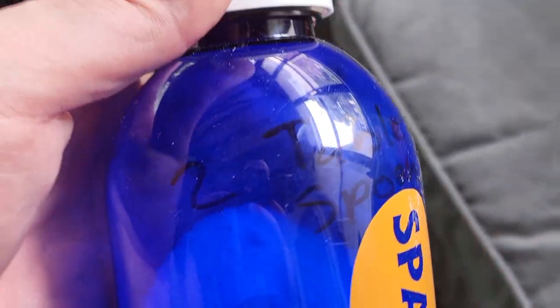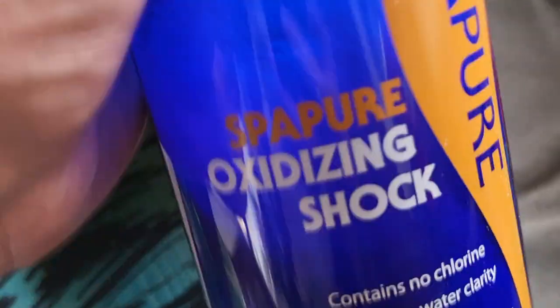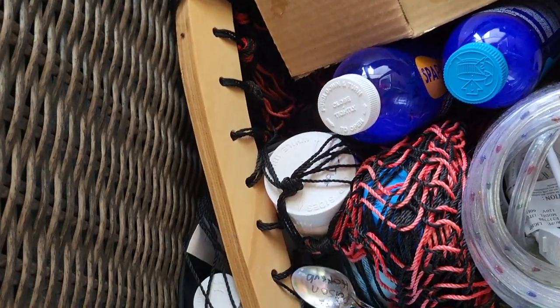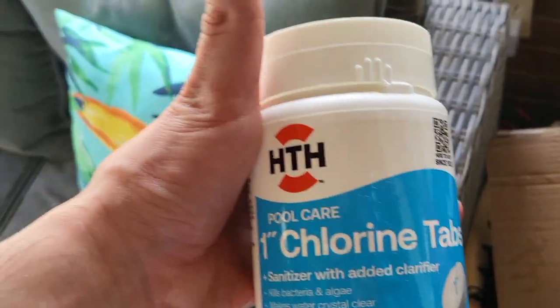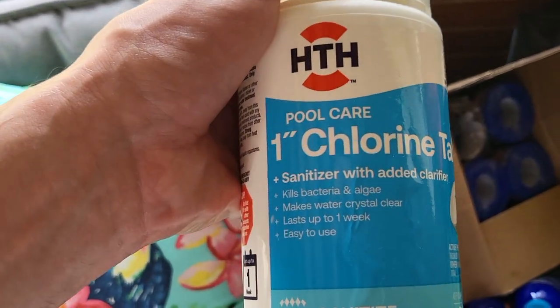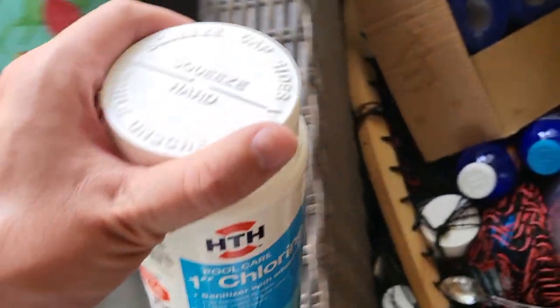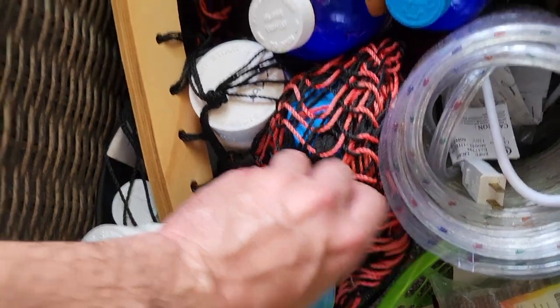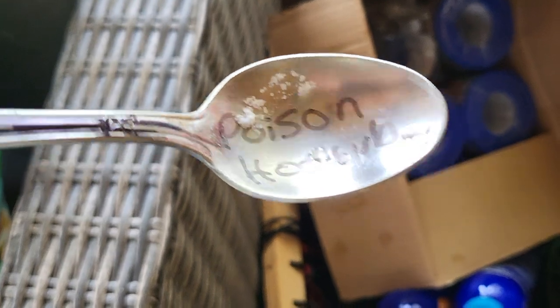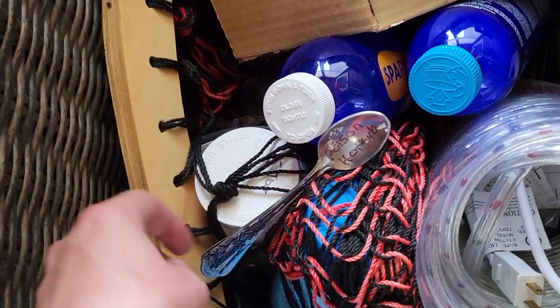I labeled them all smart. Right here it says two tablespoons — it's just powder in there. And then this one says half a tablespoon — it's powder in there as well. You put those in at the same time while the bubbles are blowing, and it just keeps it clean and perfect. The water looks beautiful. And then these chlorine tablets — I like to leave one or two in that floaty thing I showed you. These are HTH chlorine tablets. I think any chlorine tablets on Amazon will work. Here's my spoon — I labeled it 'poison hot tub' because these chemicals are harsh. You don't want to reuse a spoon.